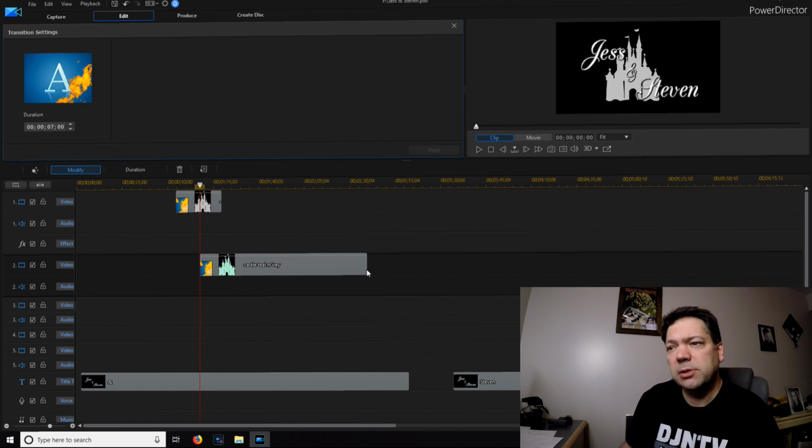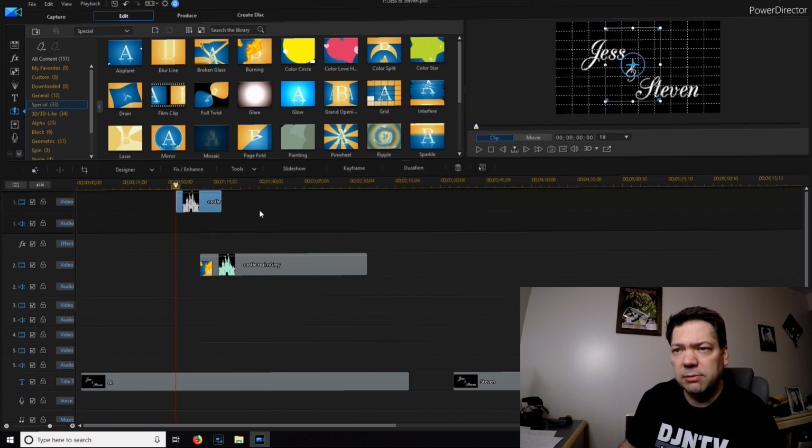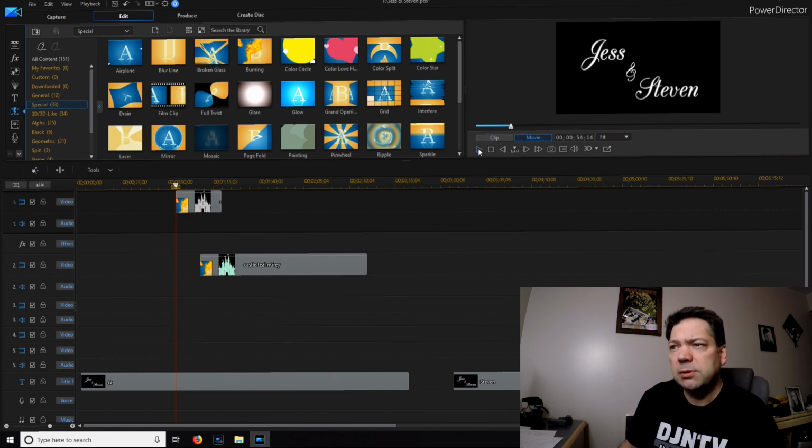I like to be a little crazy with my transitions. And this is what we'll have on this. You want to click movie here instead of clip. If you do clip, it'll just play the selected clip, which would be this, and it would stop. Or well, actually, if it's like this, it would play it and stop. But movie, we'll just keep rolling until we stop it. All right, and this is what it looks like.